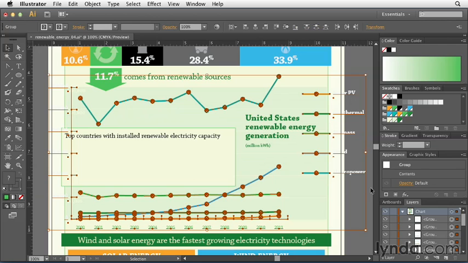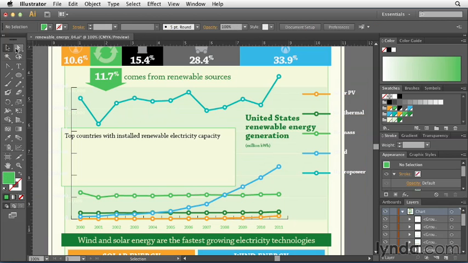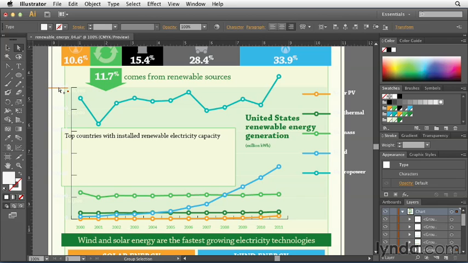So now I'm going to deselect this for a moment. I'm going to go back to my direct selection tool. I'm going to start getting rid of some of these elements. Now there's some text here along the side, but remember I've created my own here, so I don't really need this anymore. I'm going to hold down my Option key, click once on the text, pause for just a second, and then click again, and it's now going to select all the elements inside of that group. I'm going to press Delete. We don't need that anymore.